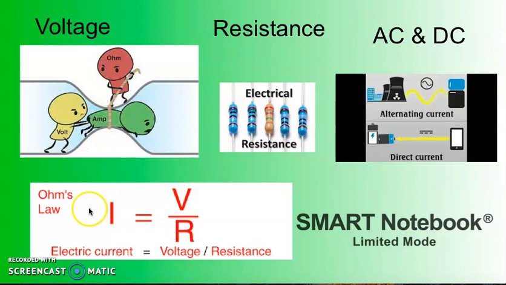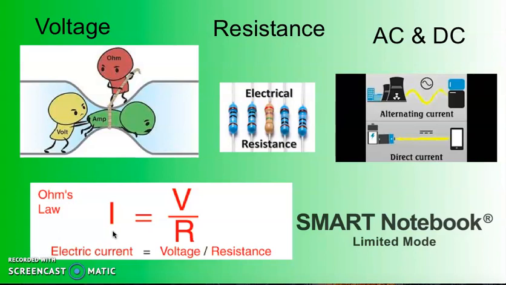There happens to be a formula for that, and it's pretty basic. The current, which is represented by I, that's the current in amps, equals the voltage divided by the resistance. So it's not just going to be the voltage, because voltage is uncontrolled electricity from high to low. You have some resistance which keeps it at what the current is going to turn out to be. And that turns out to be a good thing.